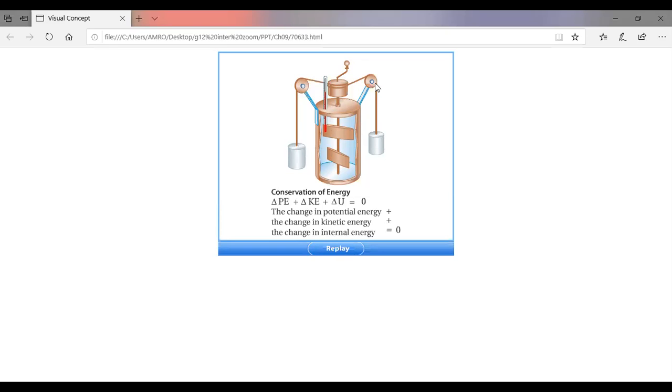He measured the potential energy of the two weights by the equation mgh, we will explain it later. Then he measured the kinetic energy of this moving part by half mv squared, the mass times the speed squared, and he measured the temperature. He found that the total of the three must equal 0. This means there is no escaping energy. This object is isolated, it keeps the heat inside, no heat can escape. Okay, now let's go back.